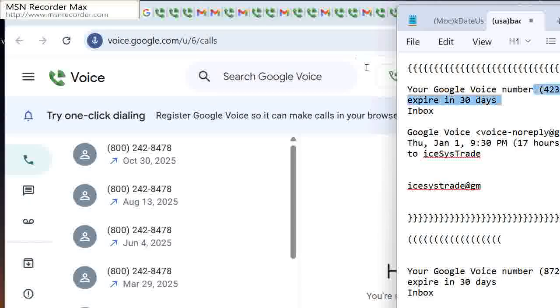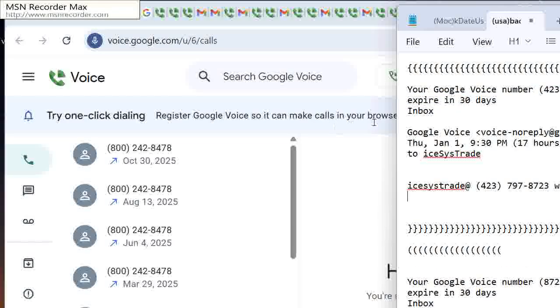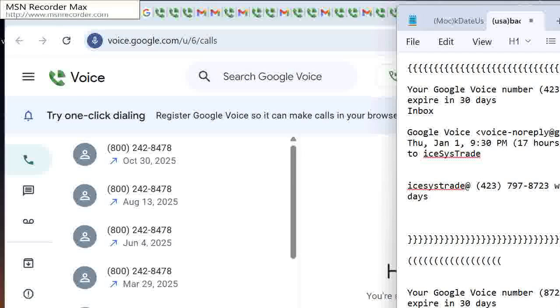Yes, I got the sign in dialog box and it prompts me with the account. I pasted the account name, ISIS Trade, and now I'm trying to log into that and I click next to go into the password area and see if it will let me use the password that's been saved on the hard drive and log in. And it did not, so I have to re-enter the password and click next to move on to the next step and see if I can log into the ISIS Trade account.